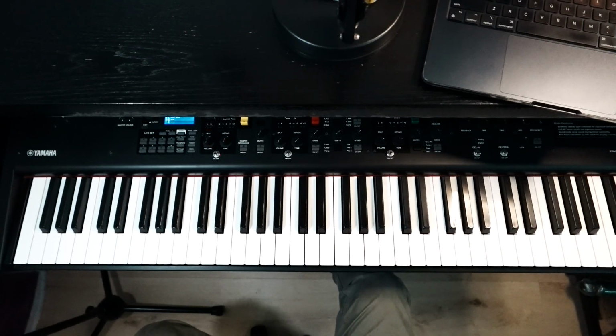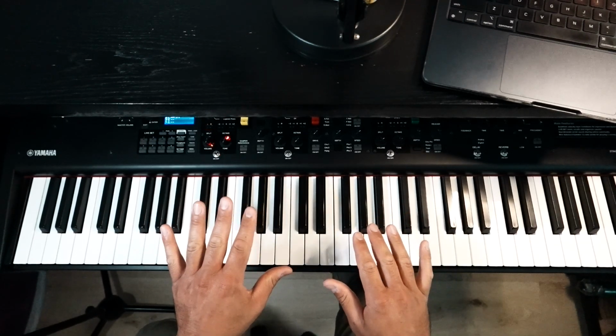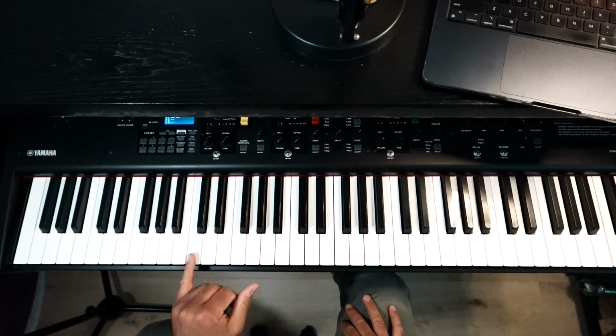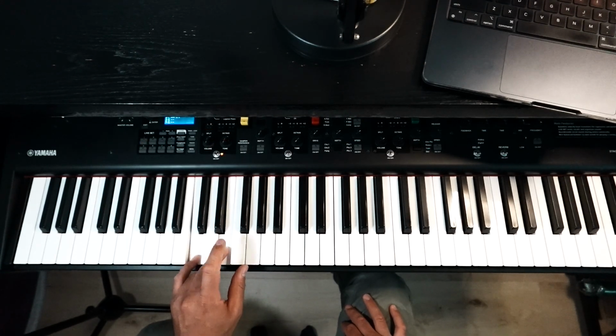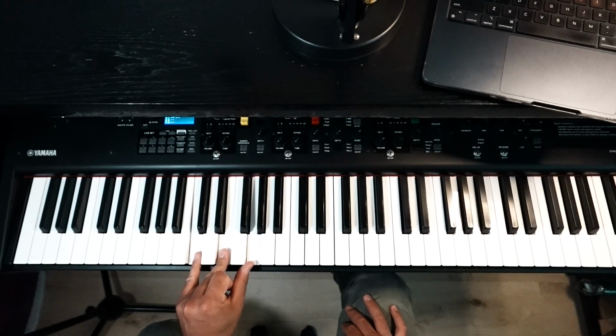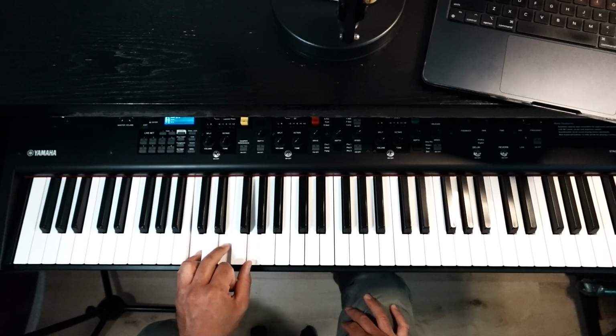And again, whatever the right hand does, the left hand should be able to do. So same thing, we're gonna start pinky on C. And we just play one, we skip, middle finger, skip, and thumb. So pinky, ring, thumb. And that's our chord, four times.